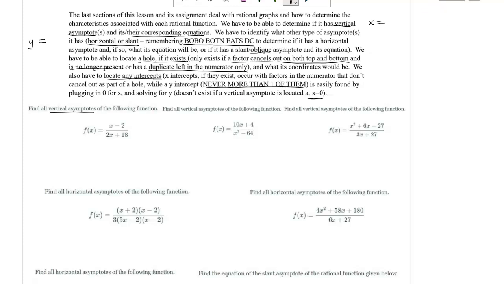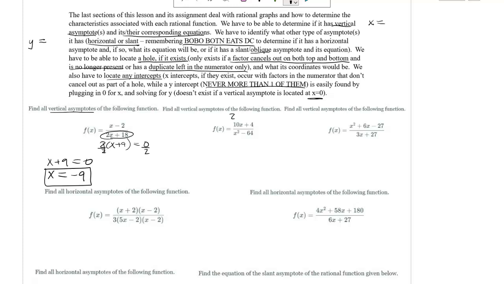Okay, so we're going to look at these vertical asymptotes, which are found in the denominator. So I see this right here. I want to solve that for x. I'll factor it first. I can set that equal to 0. The 2 will just be divided away, and I get x plus 9 equals 0. This means the equation of the vertical asymptote is this. The only reason it wouldn't be this is if this factor, x plus 9, had been in the numerator, and it's not. So we'll look at the next one.